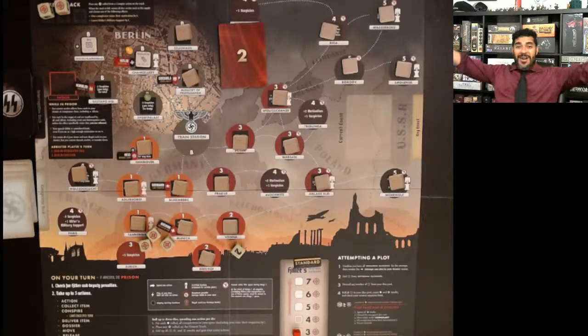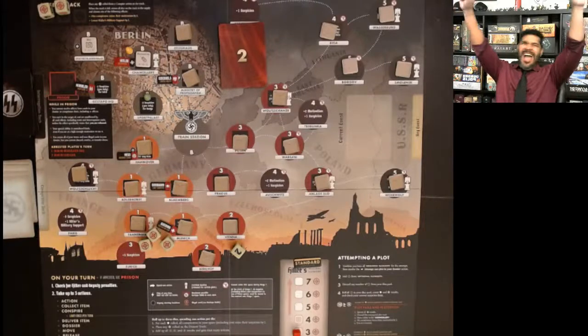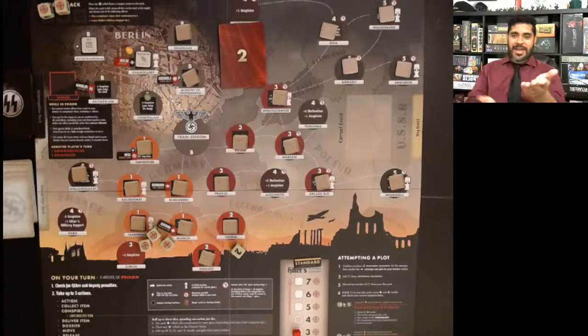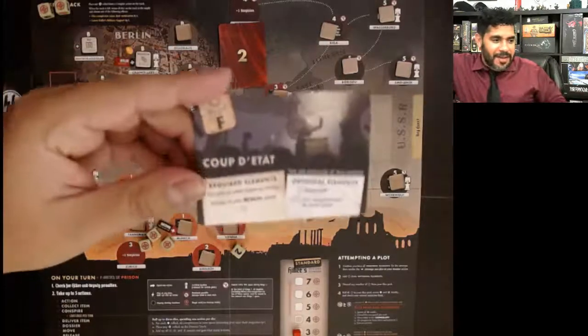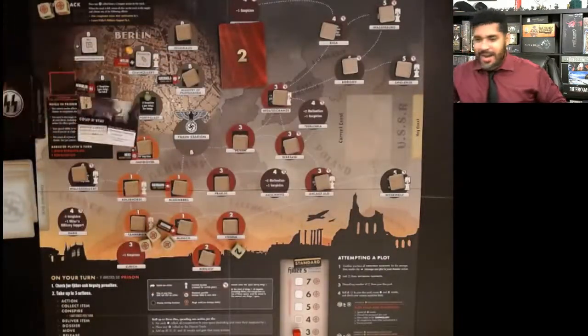Shortest stream ever. I am solo playing Black Orchestra, and I just killed Hitler. Woo! Yes! Oh my goodness, and I played it. It's a live stream, so if I played it wrong, submit it, check my work, but I know I did it right. Here is the card. It's a coup d'etat, as you can see. And it worked. I did it. I killed Hitler.